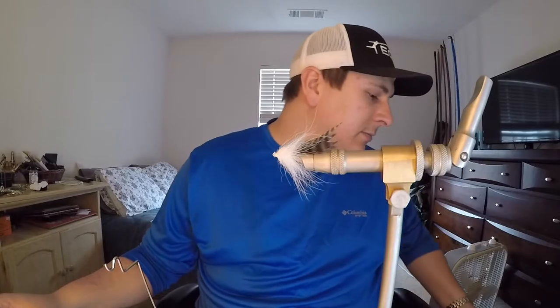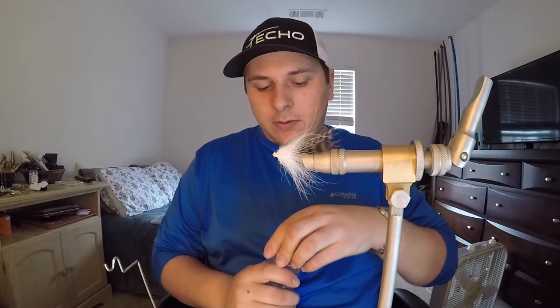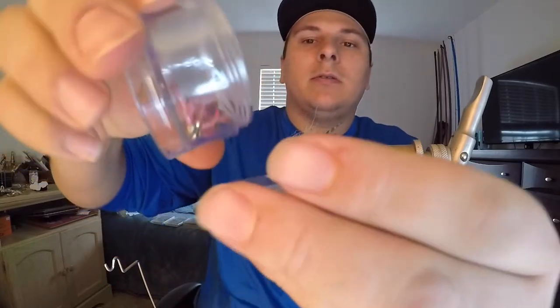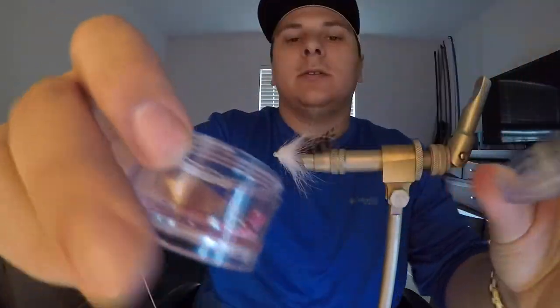But Loon, that stuff is so tacky. I don't really like it. Everything wants to stick to it forever. And with the Gulff, I switched to that a long time ago. I think I still got some ice jigs made up. When I was using the Loon, all my jigs would stick together. And since I switched to Gulff, they all come out single. They don't stick together, they're all separated. So I switched to it from then on.